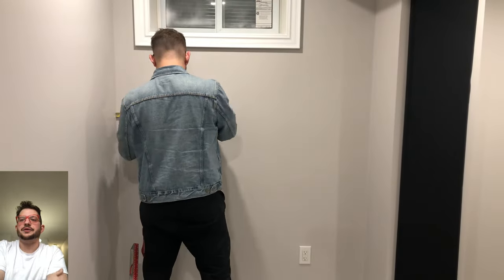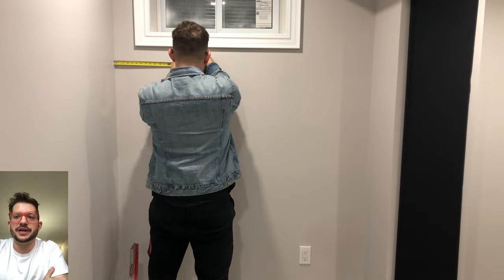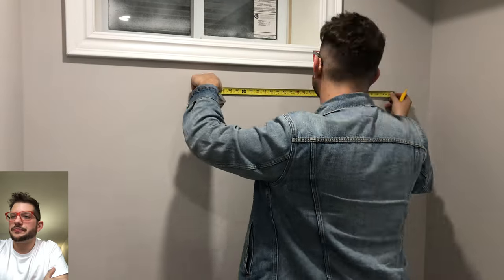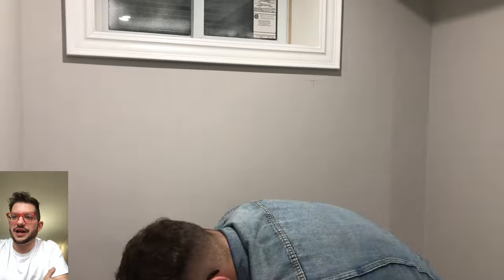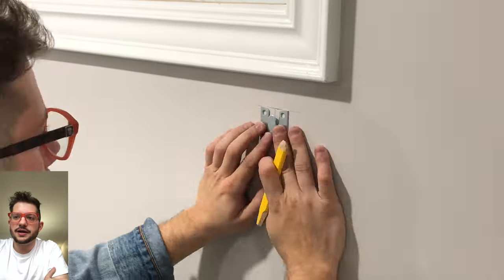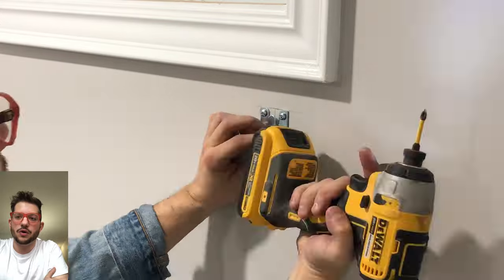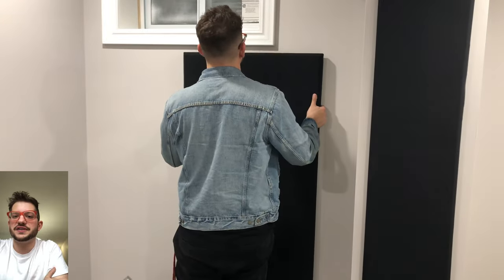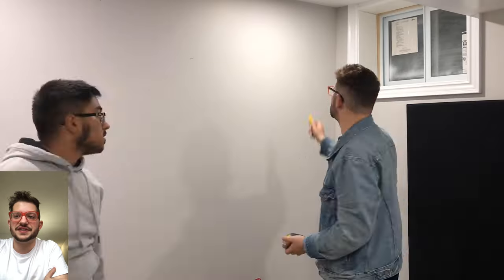So now I am measuring out for the 2x4 foot panel, and I'm measuring out where our base traps — our corner traps — are going to finish. And you can see that in one of my previous videos. So we just measure everything out and we use our level to make a nice straight mark. And we can line up our flush mount with that so that we can trace our holes for the drilling. Very simply, we just drill the holes, install the anchors, hammer in the drywall anchors, screw in our flush mount, and it's as easy as that.